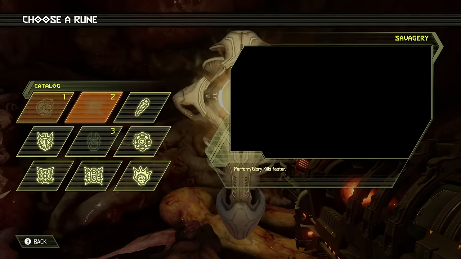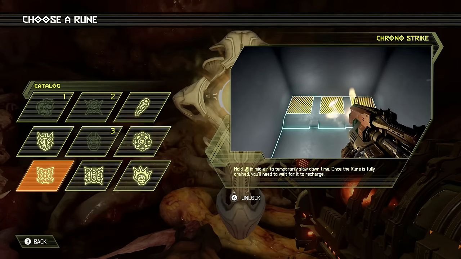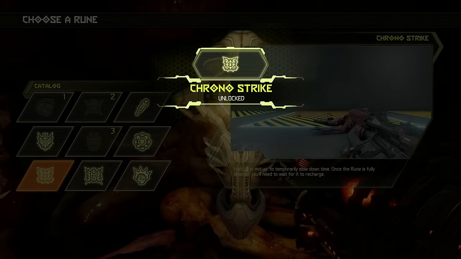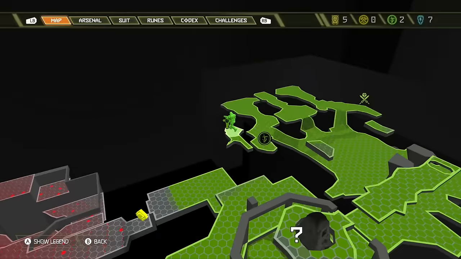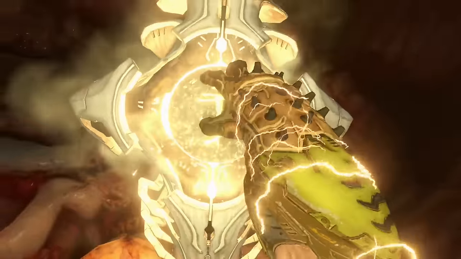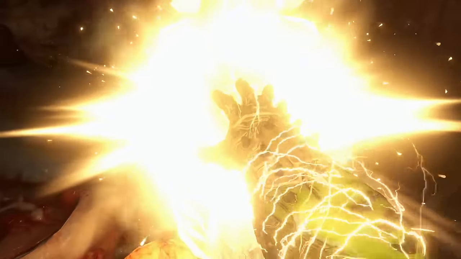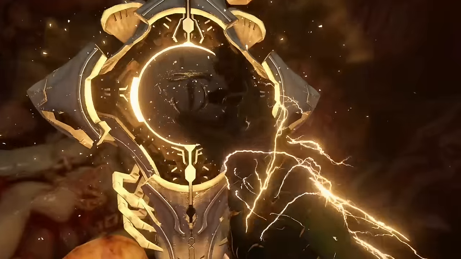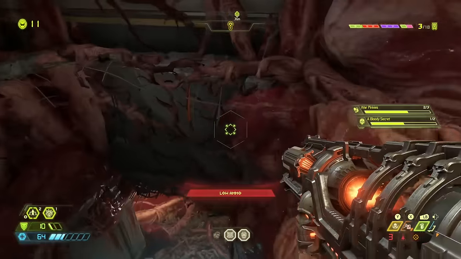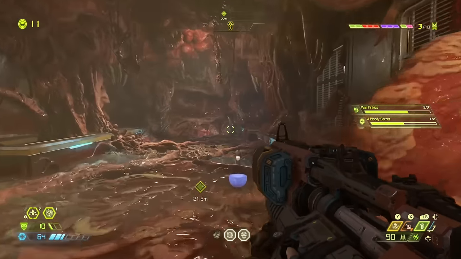Here, you can pick whichever rune you like. I find that rune number 7 is very useful. It allows you to go into slow-mo while in mid-air, as long as you're aiming with that left trigger. And I'm going to replace it with number 2 there. I end up using this quite a bit later. It can be useful sometimes, but if enemies are moving a lot too, it can be a little bit hard to aim. So you might want to keep that in mind.